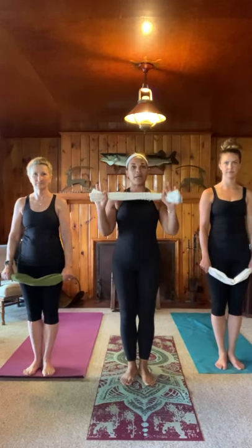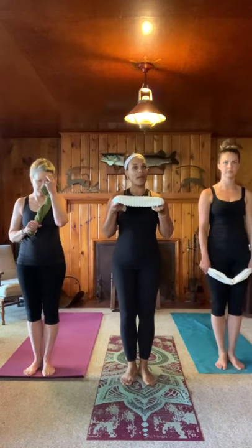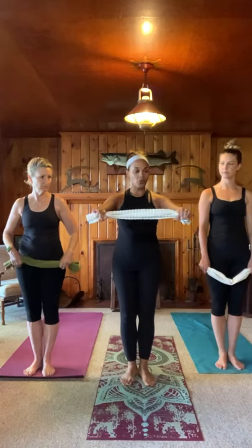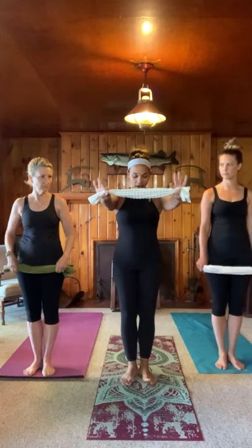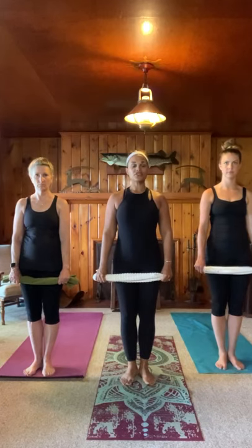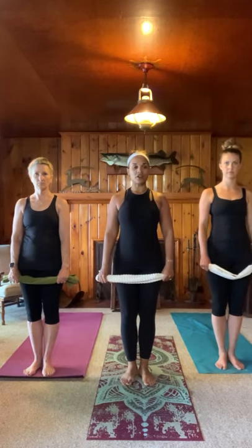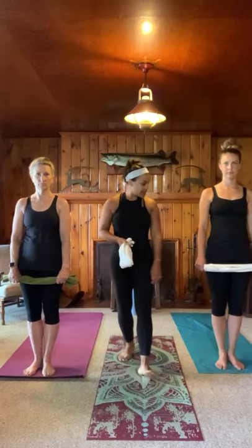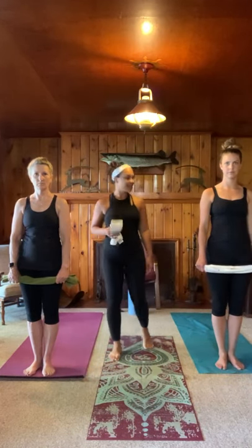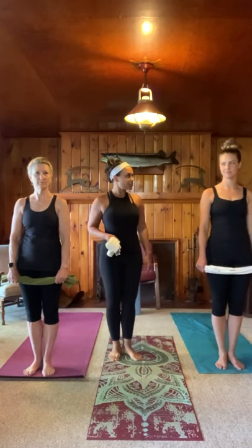We're going to think about the band to start as if it's the rollback bar. So those of you that have been on the equipment in the Pilates studio, you know what the rollback bar is. We're just going to bring the towel down in front of our thighs, and I want you to kind of just think about your alignment to start. So I'm going to take a second and just kind of check out their body alignment and see if I can give them any little tips about their posture or how to stand.